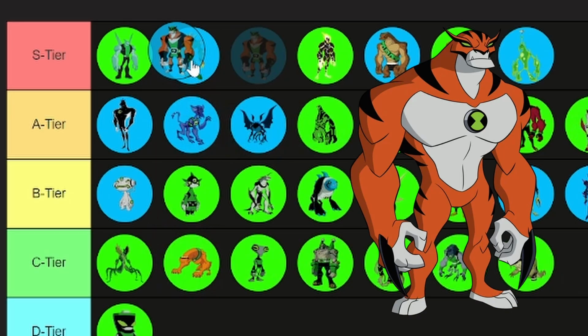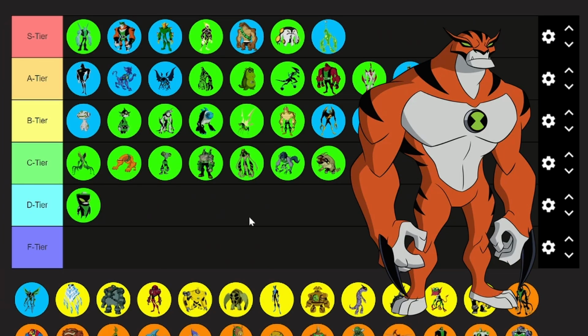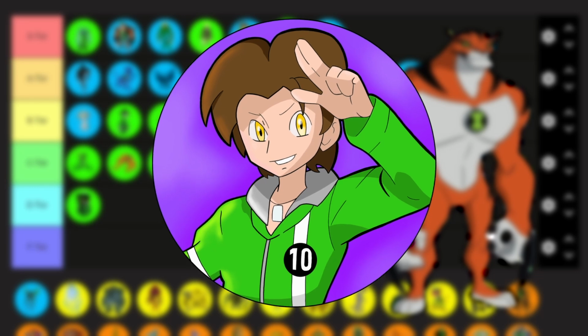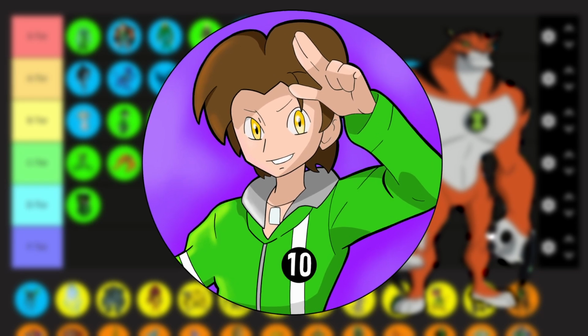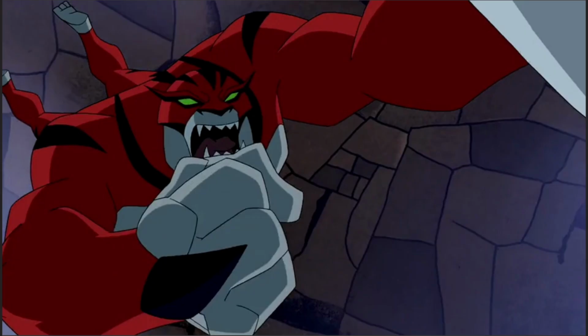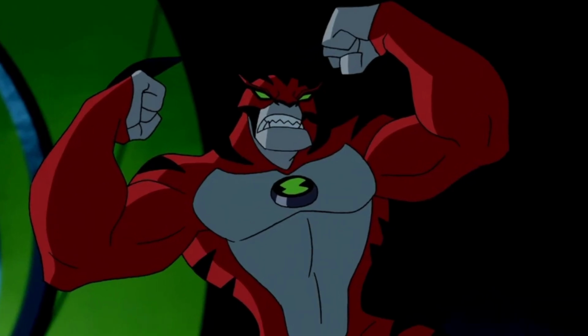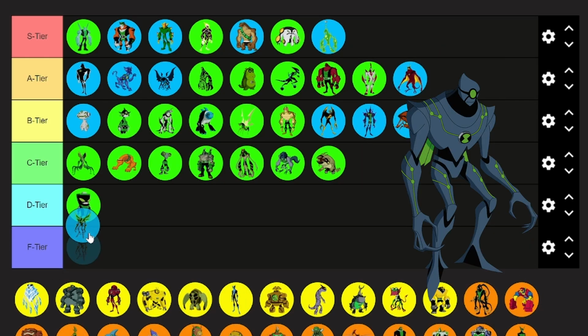Wrath is going straight into S tier, right above Swampfire. Wrath is probably my second favorite alien. He's just so great. Everyone knows why Wrath is a great alien. If you dislike Wrath, then you've truly never seen Wrath in action. He has some of the best and most comedic scenes ever, most notably from Prisoner 775 is Missing, and also Many Happy Returns. And he's also just a strong alien in general. Wrath, S tier.